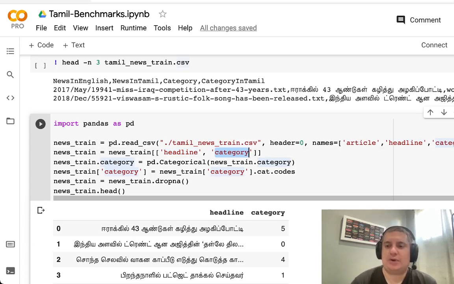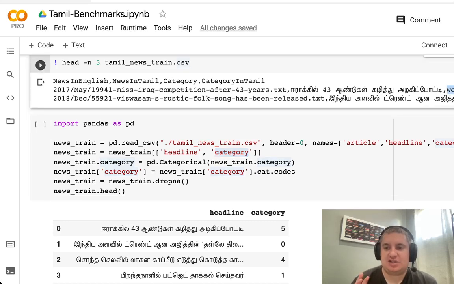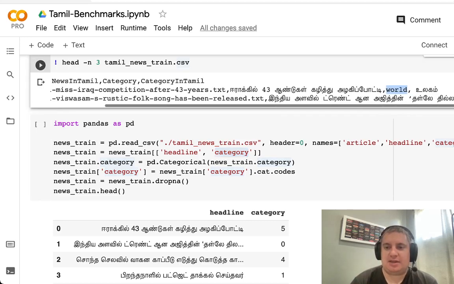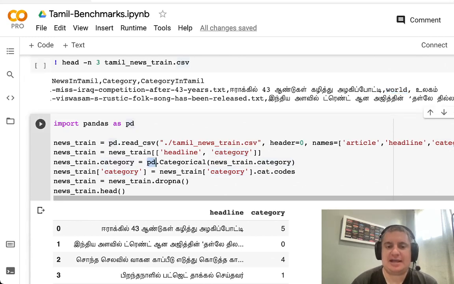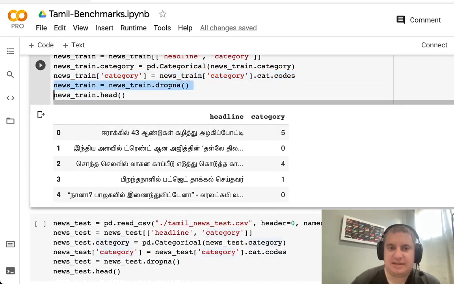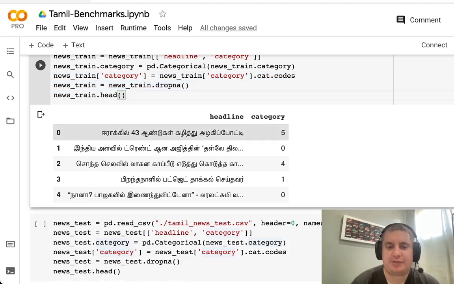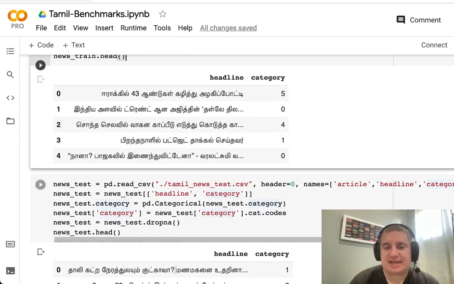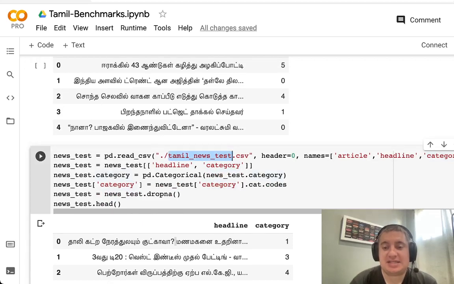Next, right now the category that we saw already is just a word representing the category. We need to turn that into a number starting at 0. So here on this line, I convert it into a categorical type, and then I set the categorical type to its code number. Next, I use the dropNA function to drop any empty rows, and we see a preview here of what we're looking at. In this case, the test dataset is provided as a separate CSV, so I'm going to keep that same train and test split.